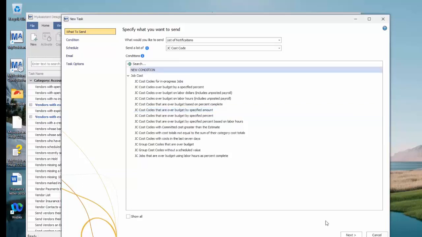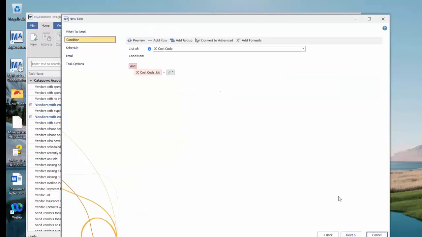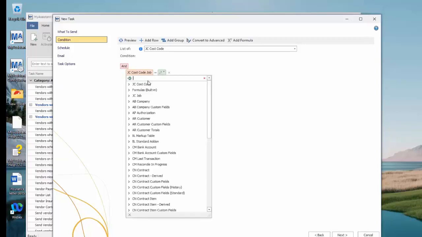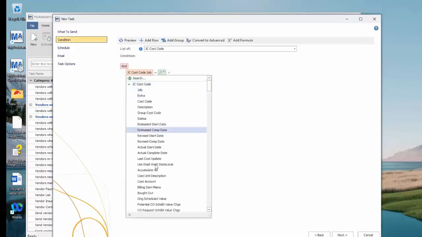I'm going to do a new condition for you. The easiest thing to do would be to just grab one of these, but I want to show you how this process works now. This changed in this last release, and it's quite a bit easier to use, at least we think so. What you have here is really English-like. So I can say I want to grab a field out of Sage. Now this is the information you've entered in Sage, right?